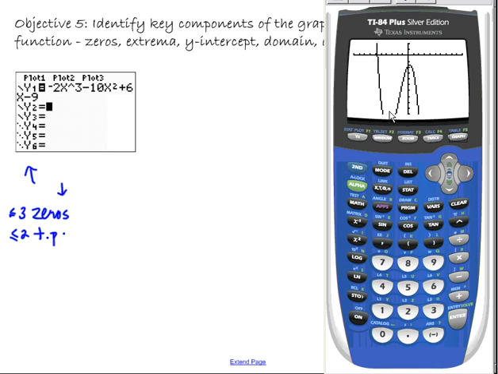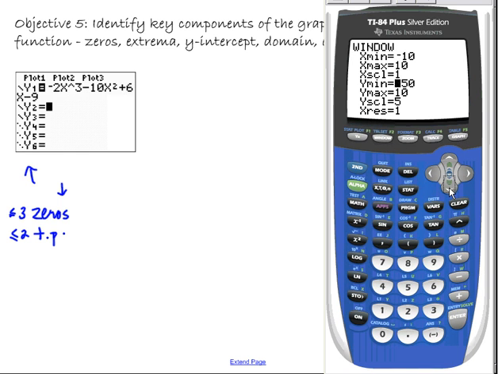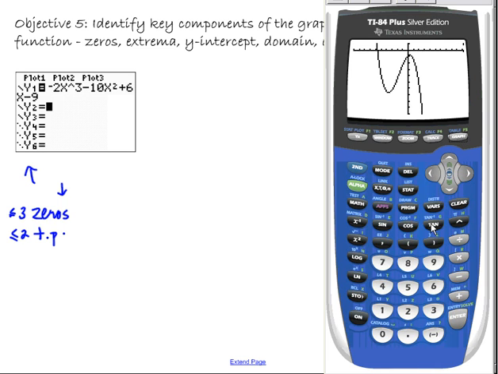Okay, I see it a little bit better, but I still am missing a little bit of the graph. So let's refine it a little bit. Let's go down to negative 100 and count by 10s. Okay, good. So that is the basic shape of the graph. So we see that it actually has just 1 zero, but it does have 2 turning points.